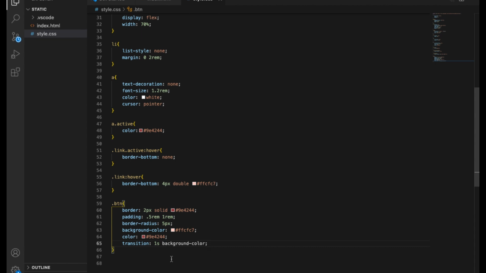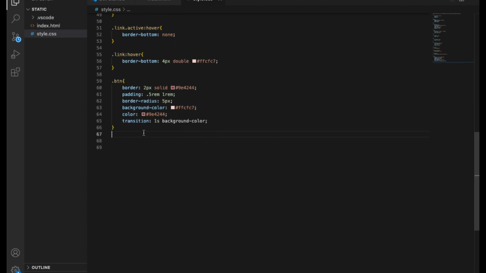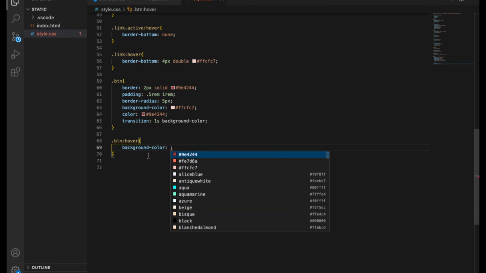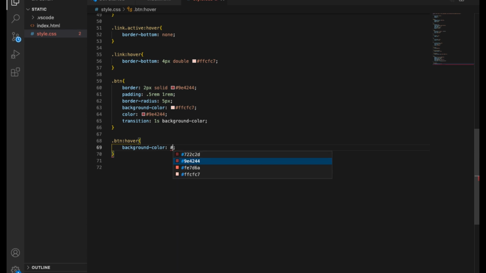Okay, so now let's work on the hover effect. Dot button hover, what do we want it to do? We want the background color to change from 9E4244 to FE7D6A.